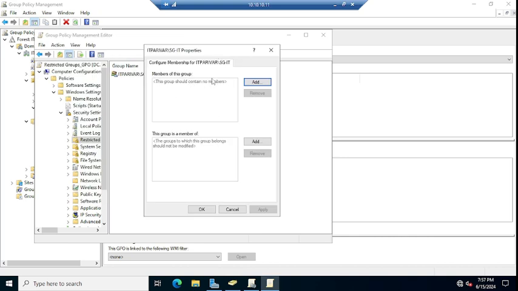Now see, there are two options: members of this group, and this group is a member of. The group to which this group belongs should not be modified.